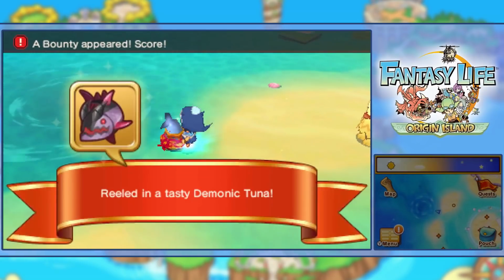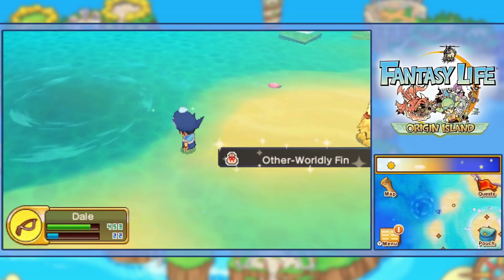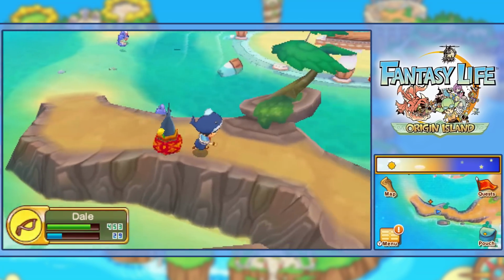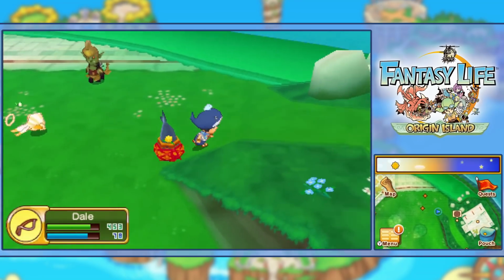And there we go, we got it. Oh, the demonic tuna. And we get an otherworldly fin for that as well. Fantastic. So I'm going to go cash this bounty straight in. Oh, happy with that. The bounty clerk is just over yonder hill, which is fantastic.